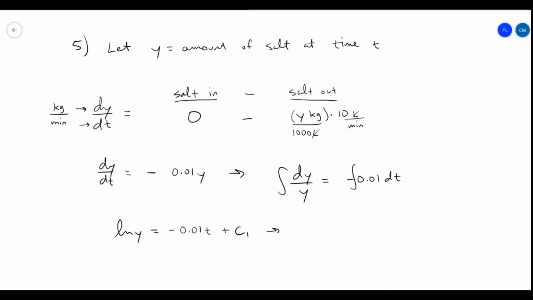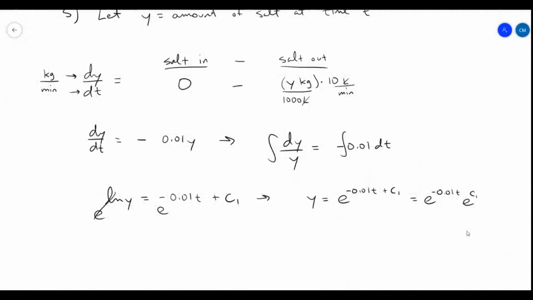Now we exponentiate both sides. That's making e the base of both sides. E and the ln will cancel, and we'll be left with y is equal to e to the power of negative 0.1 t plus C1. And then remember, on the right side, you can always use our properties of exponents to rewrite this like that. And then you can define a new constant where c is equal to e to the C1. And so you get y is equal to c e to the negative 0.1 t, again, where c is equal to e to the power of C1.